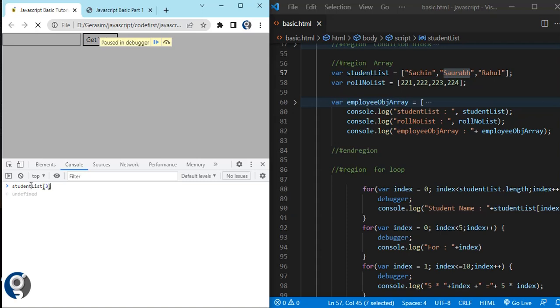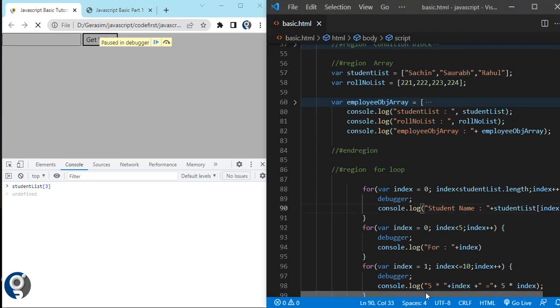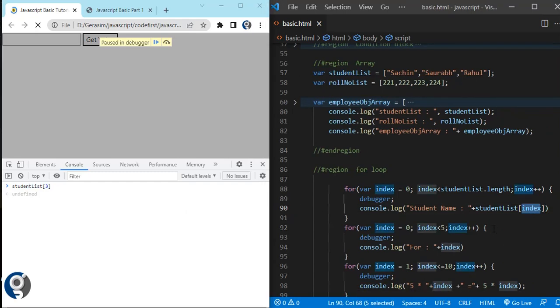If I say 3, on the fourth position we don't have a record, we just have records up to 3. So if we try to access an element which is not present in the array, you will get undefined. So instead of this static value we have made it dynamic using index. This is how we use the for loop on the array.